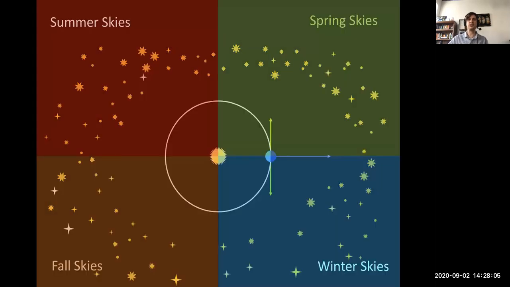And I wanted to go ahead and show you another part. So now we know that the stars look like they're moving a little bit westward. I've talked about the annual progression. I really just want to hammer in that you can tie all this to seasons, which is going to be a topic of another video. And we could even say that we have our spring skies, our summer skies, our fall skies, our winter skies. So you can have your spring constellations, your summer constellations, your fall constellations, and your winter constellations.